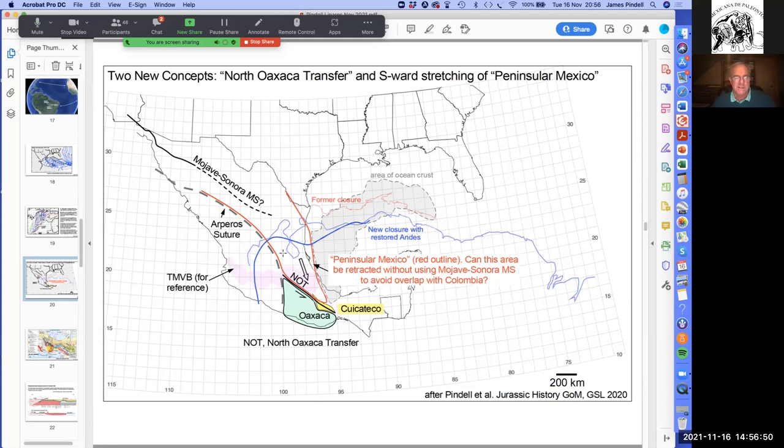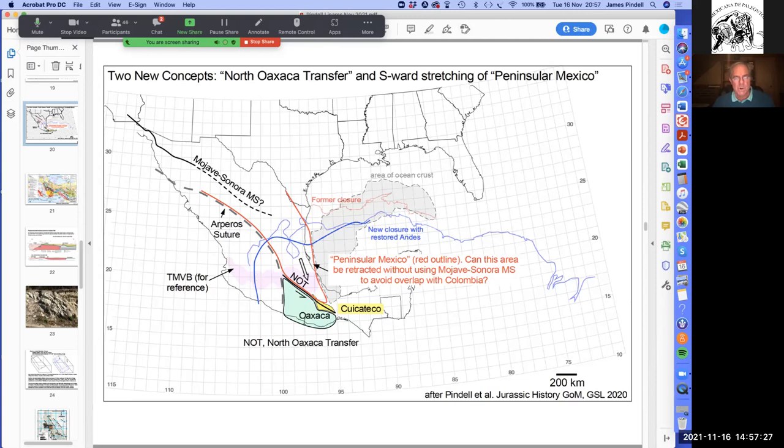But we do have this area of crustal overlap between South America and southern Mexico, and we have to figure out how to avoid that. One hypothesis is that there was a Mojave-Sonora megashear, or a big transform, that came across northern Mexico, and it allowed all of this crust to move in that direction from up here. But the people who are trying to define this structure are not having very much luck, and not very many people believe in that anymore. So we need to look for different explanations.